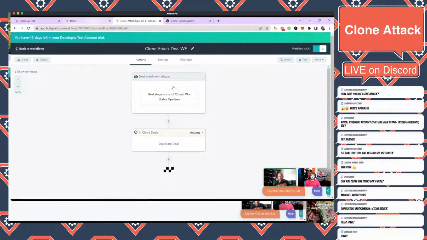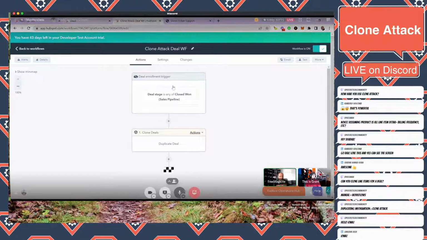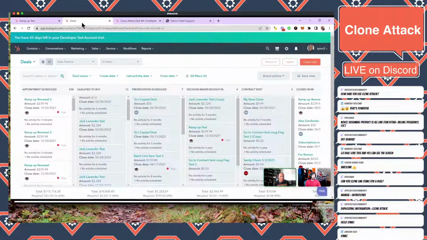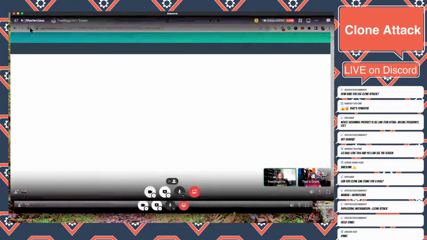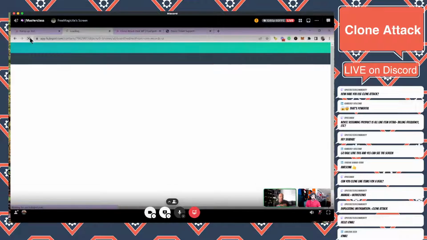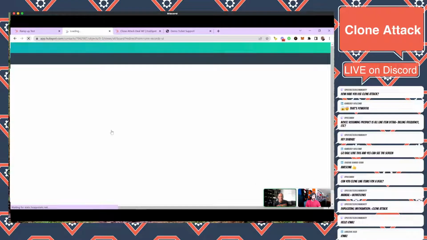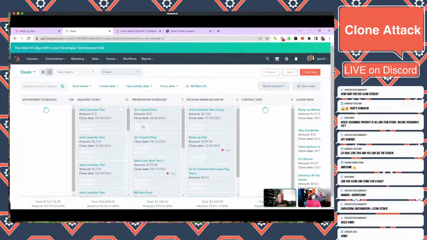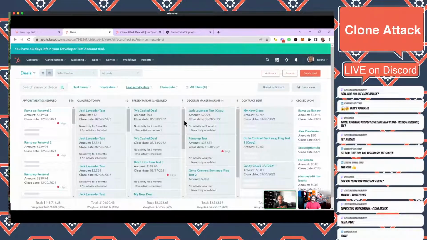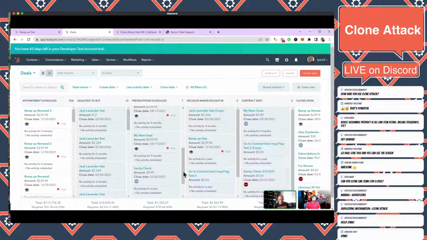So when I look at this, I can kind of see that this is a thing. Long story short, it works, everyone. If it loads up, I can hit refresh on this, and we'll be able to see that new copied deal in presentation scheduled, as long as the deal that I had wasn't already enrolled in it once before, but it was a new one, so it should be just fine. We'll hit refresh, see how long it takes to load, but we'll be able to see that it creates that duplicate in, I forget which one I had, presentation scheduled or something like that.